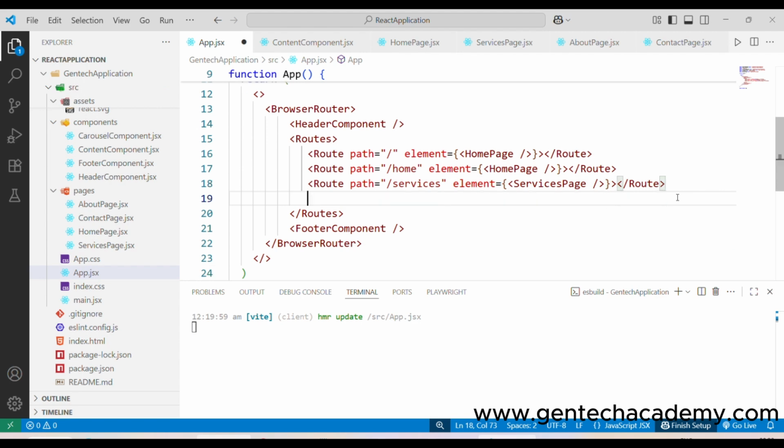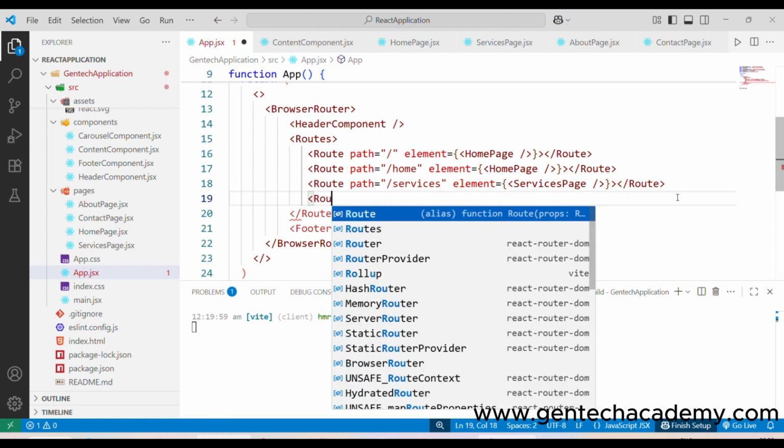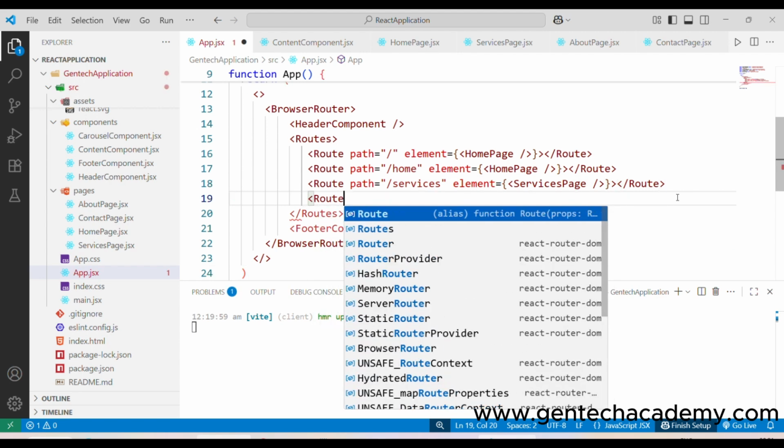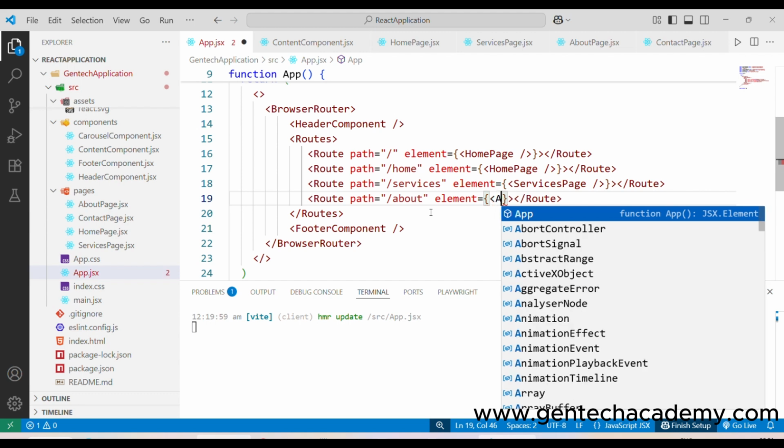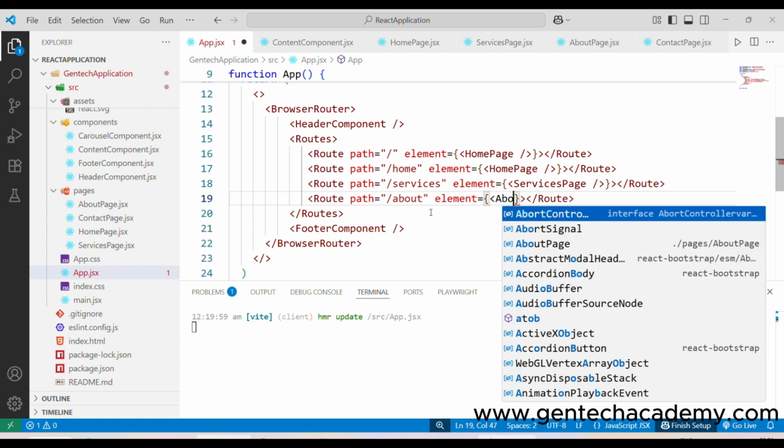Similar way, we need to include a route. After service page, we need to do the about page. And which is the component we are supposed to call? Here we need to call the about page.